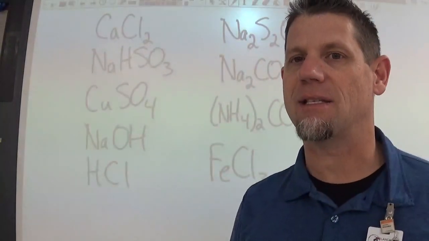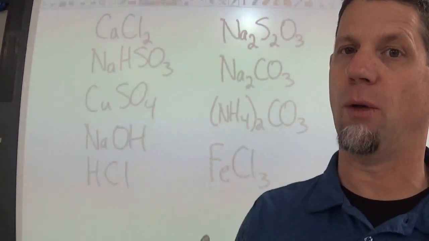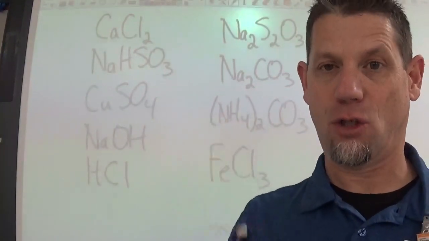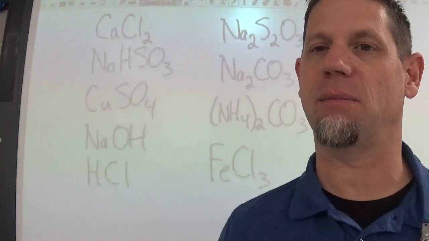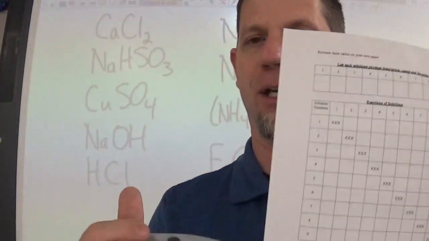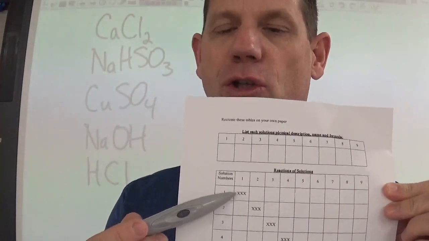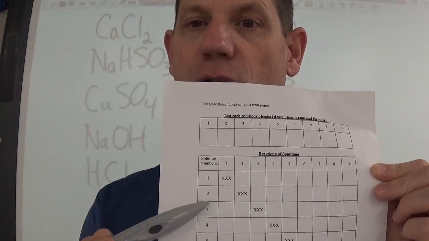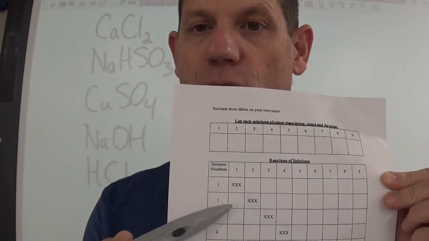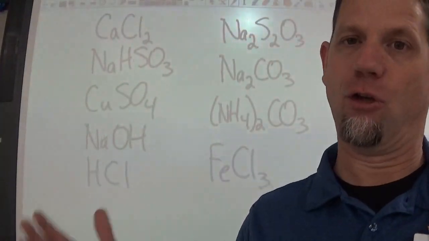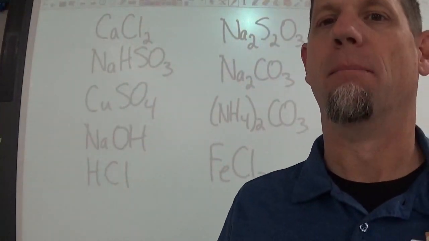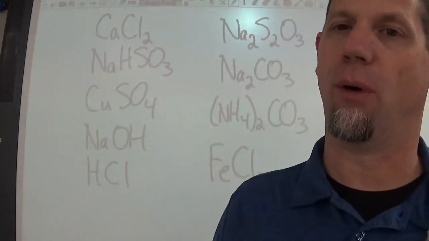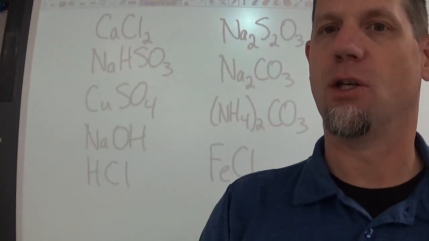And you should realize that the first time you do it, when you do 1 with 2, you're going to do it again as 2 with 1. Those are going to be the same thing, but you're going to be able to cross-check to make sure, did I do it correctly? You should get the same results in box 2,1 as you do in 1,2. All right? Those 2 boxes should be the same. I'm not going to tell you that you have to do it 3 times or 4. You don't. But you do have to do it twice, 1 with 2 and 2 with 1. And it's going to take you some time to go through this whole thing.